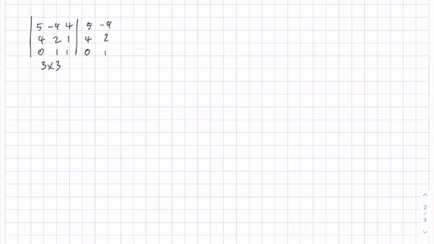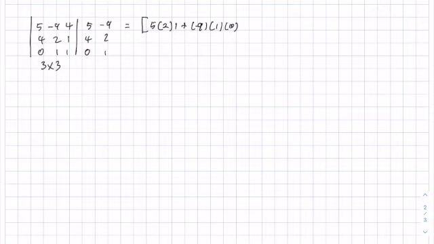And what we do is you start by multiplying the first diagonal. This is the first diagonal, 5, 2, and 1. So let's do that. It'll be 5 times 2 times 1. And then we add the next diagonal, which would be negative 9, 1, 0 times 0. So that'll be add negative 9 times 1 times 0.